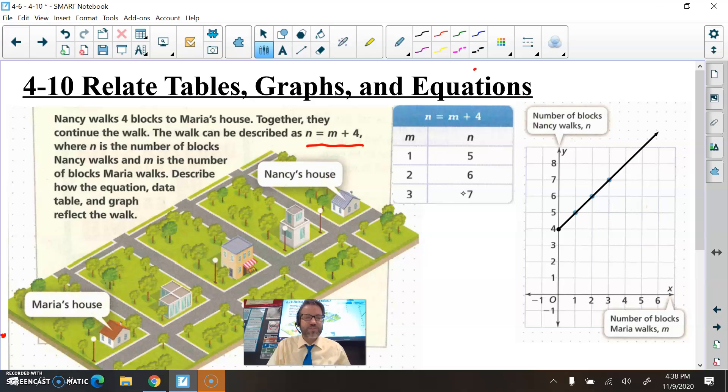That ties in with what we were doing yesterday. The one additional step we have today is graphing this relationship on a coordinate plane. So I have a coordinate plane here. This is our x-axis right here. And the x-axis, or the input here, is m Maria, the number of blocks Maria walks. The y-axis right here is the one that goes up down, the vertical one. And that is representing Nancy, or n, the distance Nancy is going to walk. So what you see on the graph here is when Maria walks zero blocks, Nancy has already walked four blocks. So our starting point is right there.